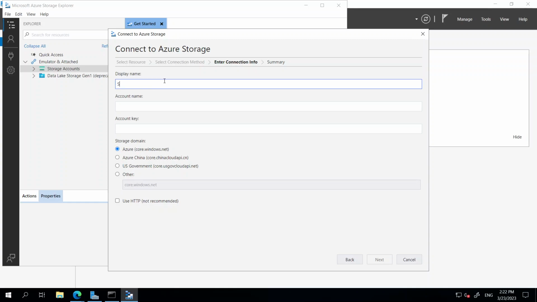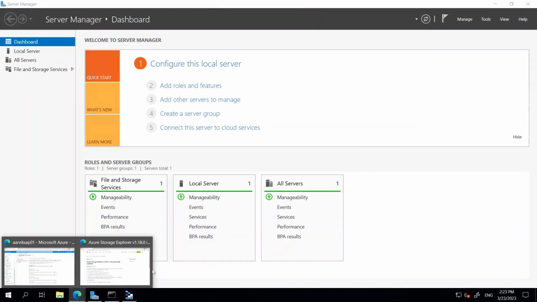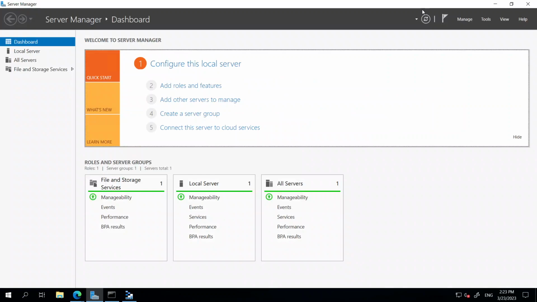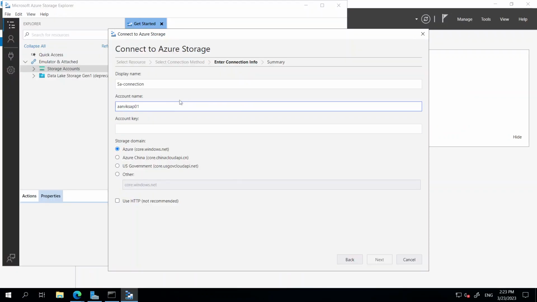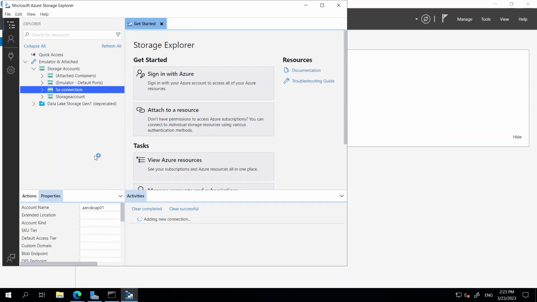So let's type SA connection, whatever. So this is the account name, and let's copy the key. So this is the key, and let's connect. Yep, connect.